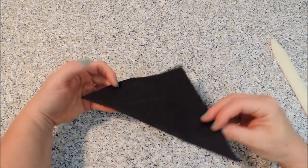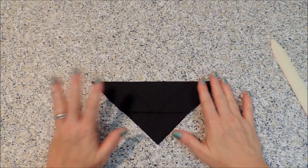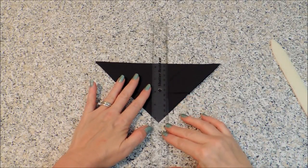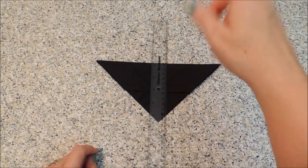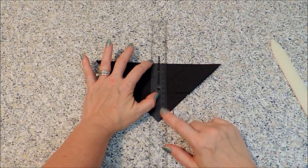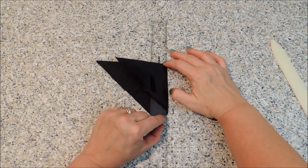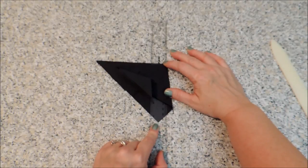Now we're going to flip that over and spin it around so that we've got our accordion folds underneath and our napkin pointing down. And for this part, I'm going to use a ruler as my guide, and I'm just going to line it straight up the middle, just so that it's centered. I'm actually only going to use this top edge as my guide. So I'm going to fold my napkin against that, making sure that we're against the ruler up here. But I don't want it to be against the ruler down here.